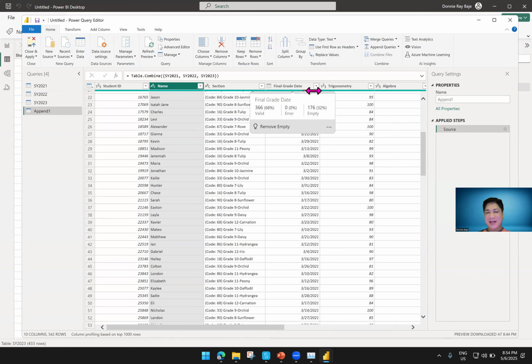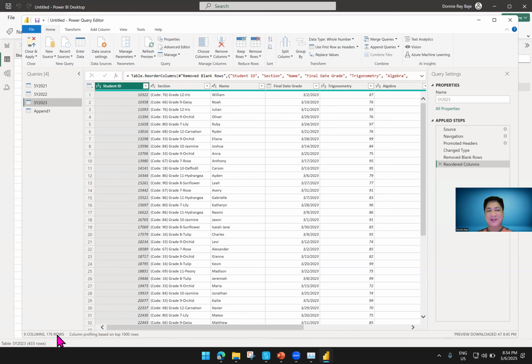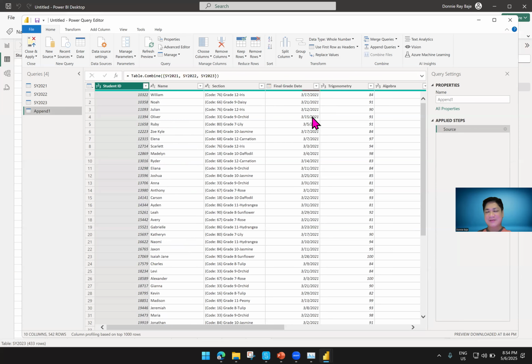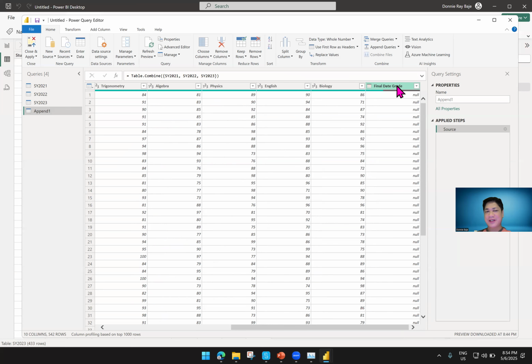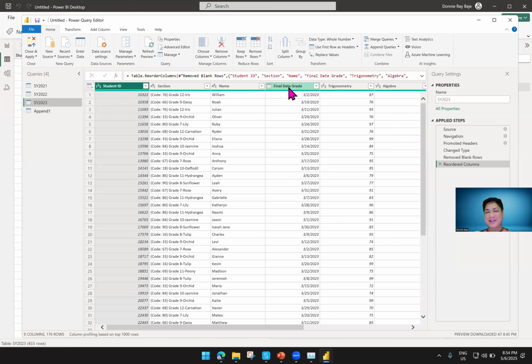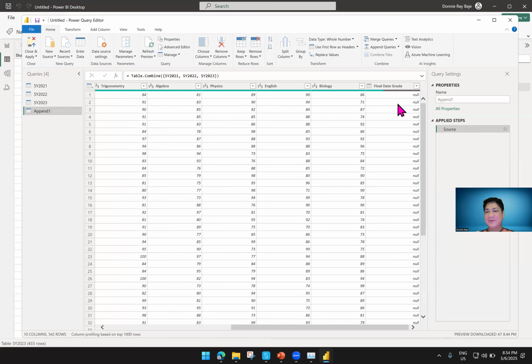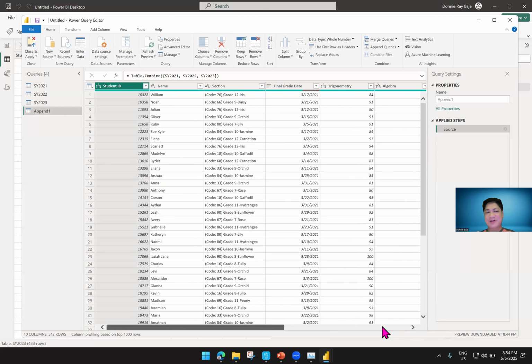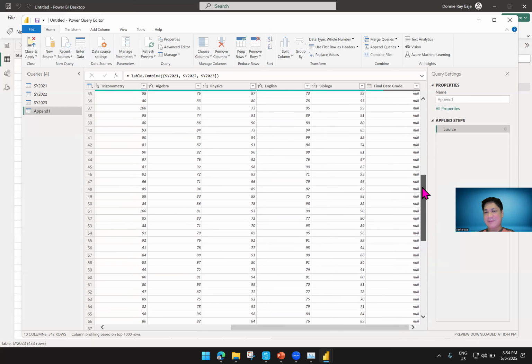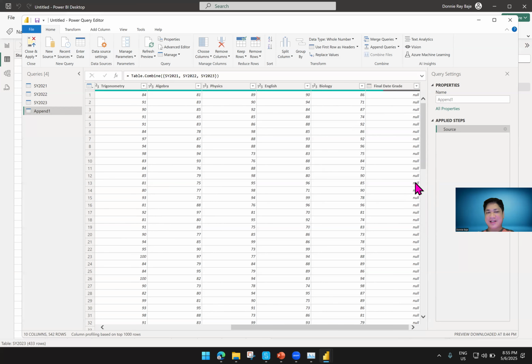And as you could see, if I hover my mouse over that green bar, you will get some information about that column. And it says here that there are 366 valid rows and 176 empty, which means those from SY 2023, which is a total of 176 rows, is not appended properly for this column. So what Power BI did in that case is that it created a new column over here, the one that says final date grade, which is the name of the field in the third table, the one that is different. And that column, I mean, is 176 worth of valid cells and 366 empty cells. And as you can see, the first rows, which belong to the first two tables, are all null, meaning empty. And that's what append does.